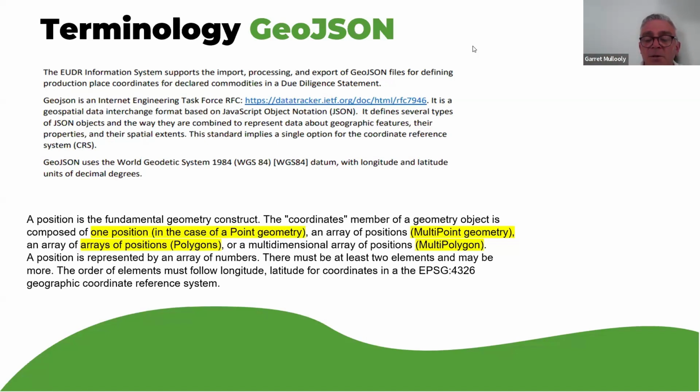And then the other one is multi-polygon. So that may be where you have multiple units of land or plots of land that may be part of a larger forest or project. So typically forestry and forest estates, they will have numerous plots of land. Each of them will have their own identifier, but they may all be termed within the one forest. So that's what your multi-polygon terminology means.